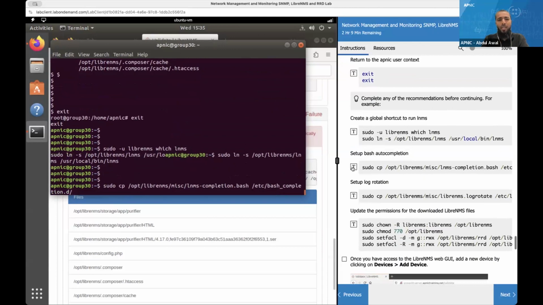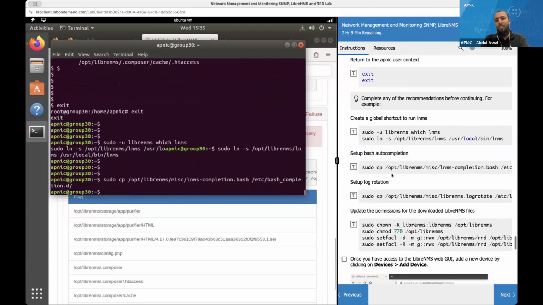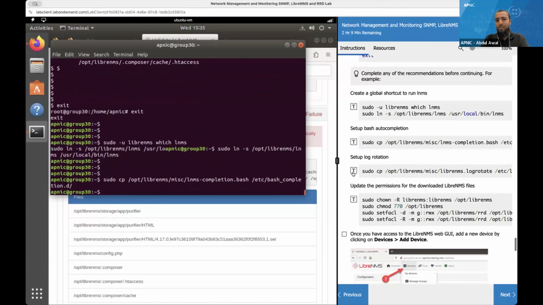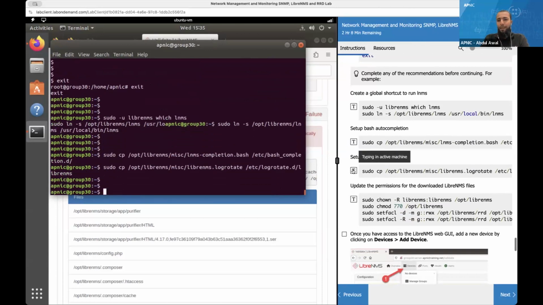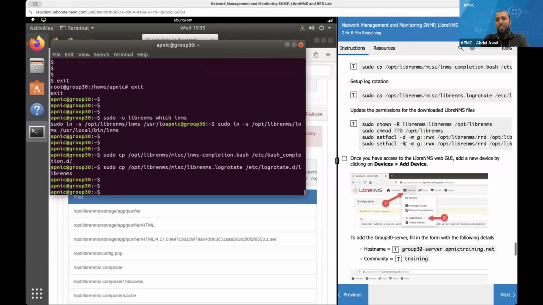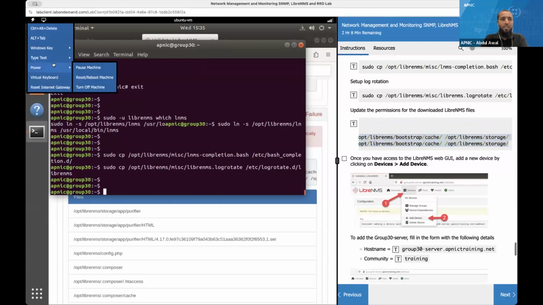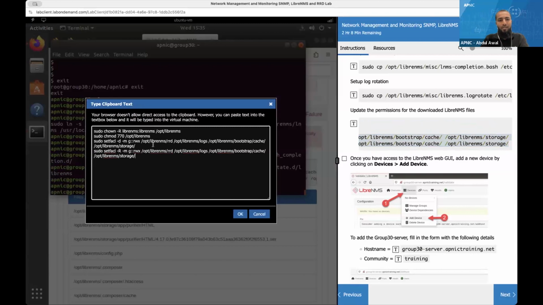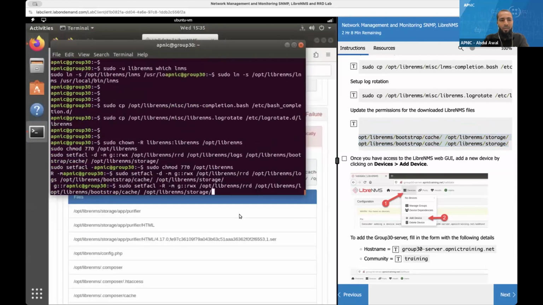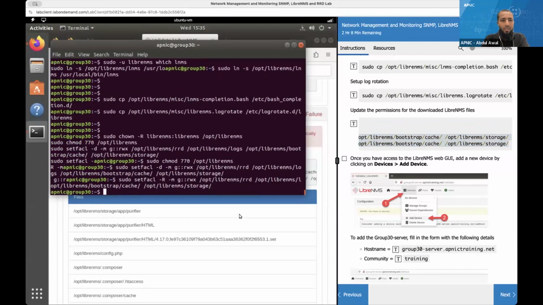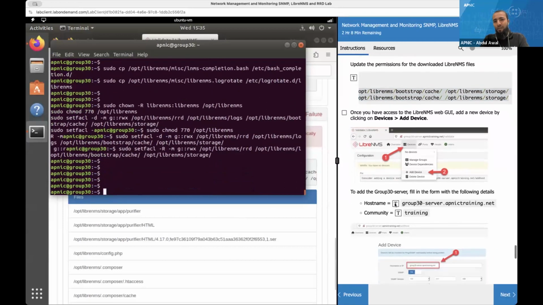So these are all copying some configs and some minor edits to the main config, and also adding some log rotation. And then give permission, and then set FSCL. Remember, we configured this, but let's do this again because we have made some changes and we have created some new files. So let's give access to LibreNMS for all these configs. Seems okay. So perfectly fine.